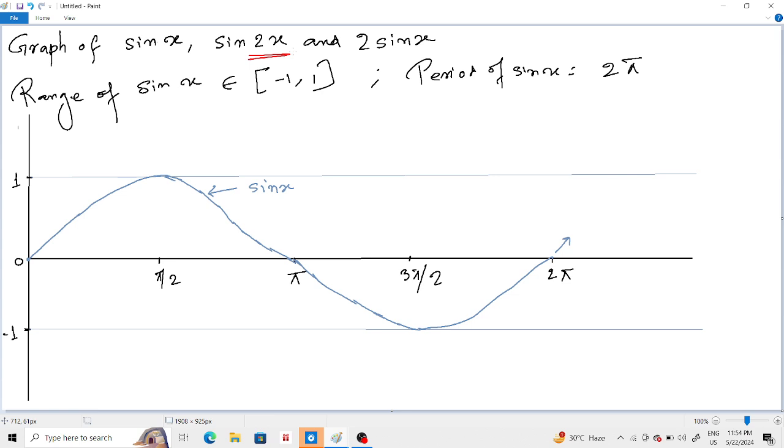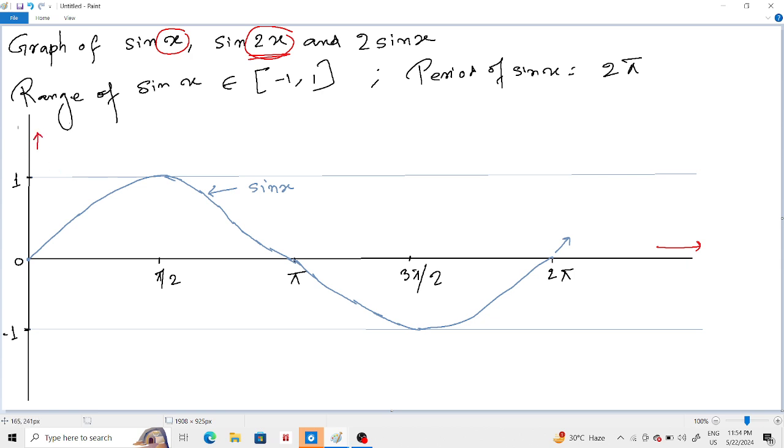So that will be a hectic task. However, there is a shortcut to analyze sine 2x with respect to sine x and draw its graph. You have to see this particular value, that is sine 2x. Earlier it was sine x, now 2x. So what does that mean? As you know, x is the horizontal axis and y is the vertical axis.